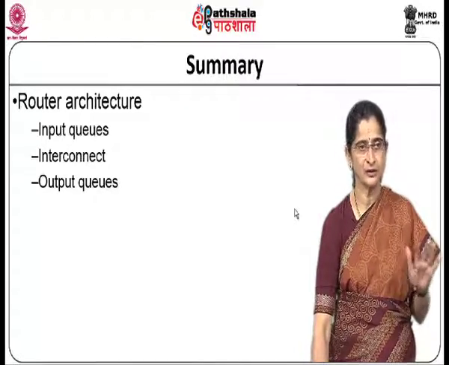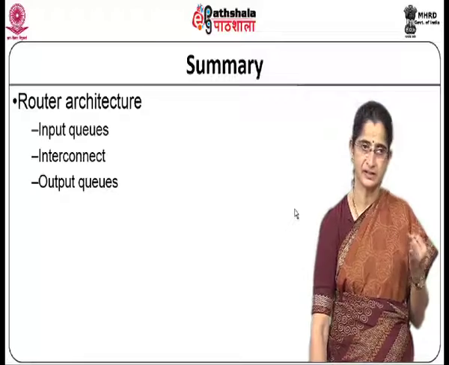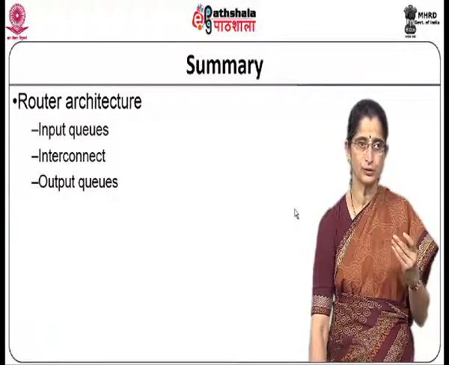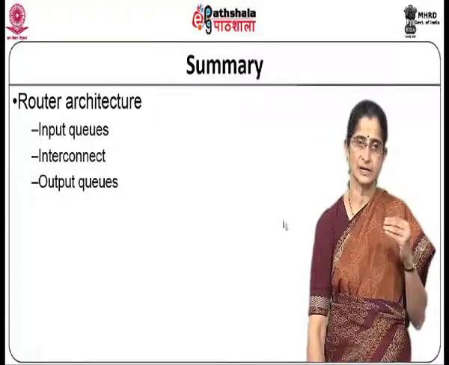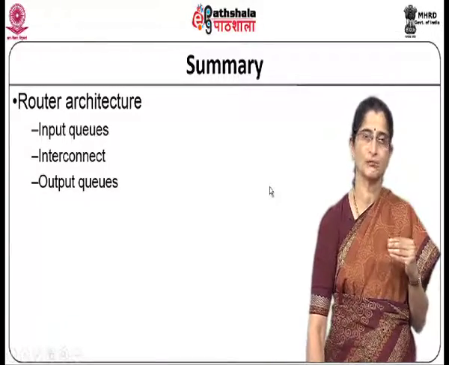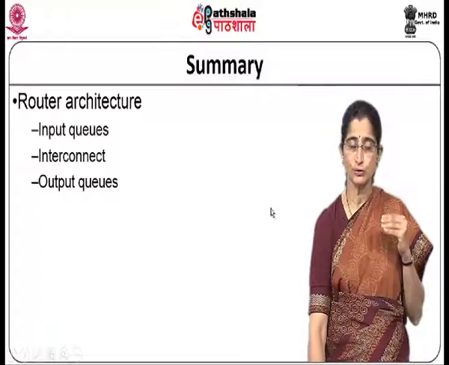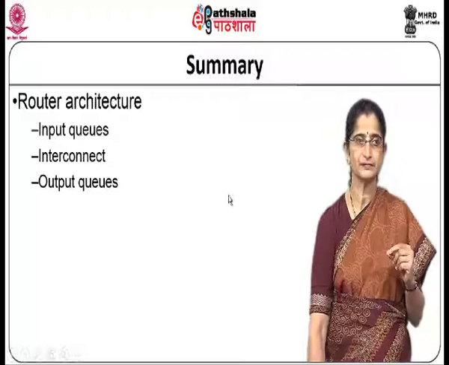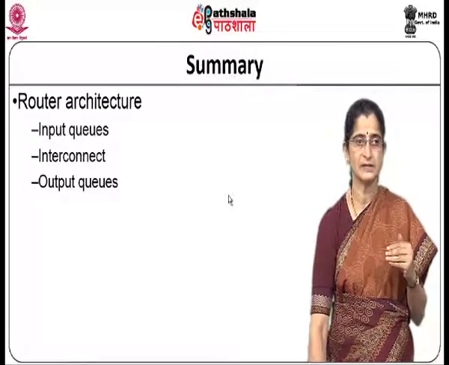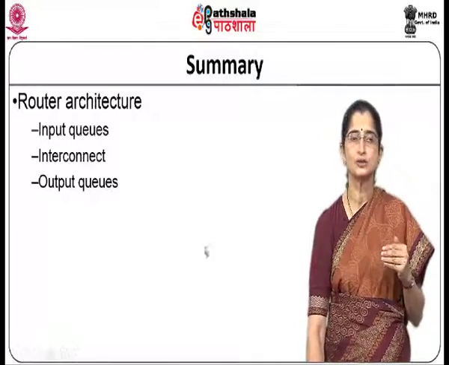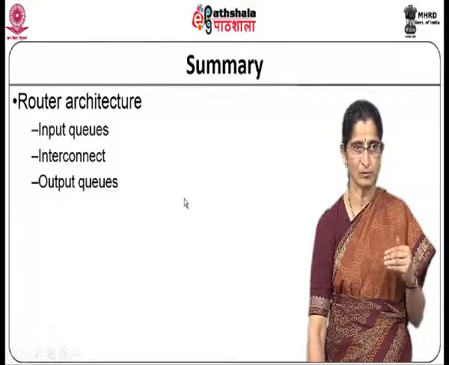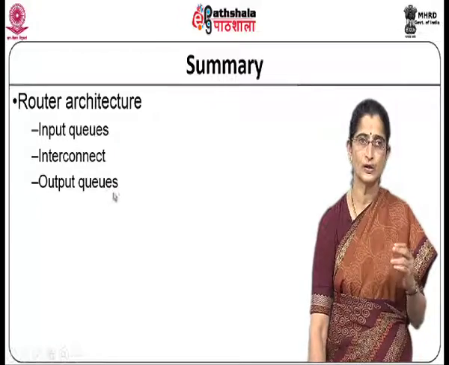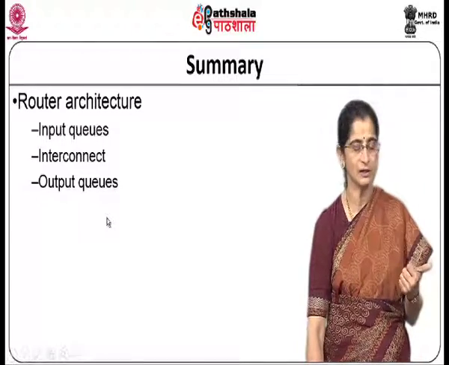We have looked at the input queues, how the interconnect is important, and the output queuing. When we talked about the input queues, we talked about problems like head of line blocking that could take place, and also the importance of the interconnects. You will see that there is a lot of design that takes place at the interconnect level. The speed at which the interconnects work is a very, very important aspect, and then the output queues, the buffering, the scheduling and the various things that take place at the output queues become another important aspect.